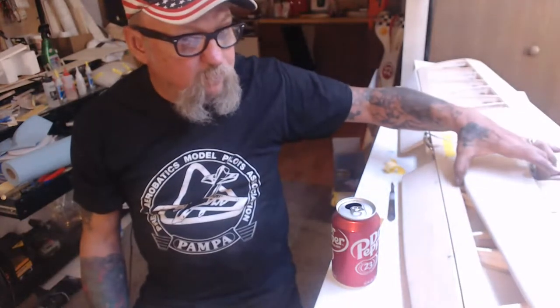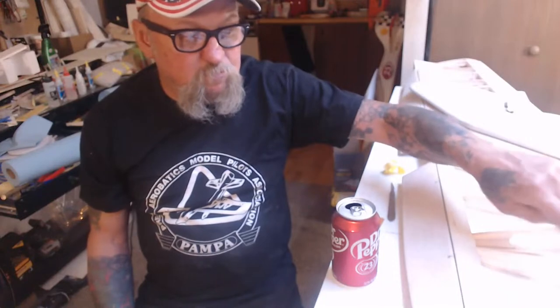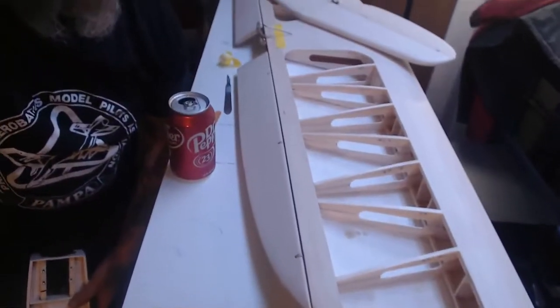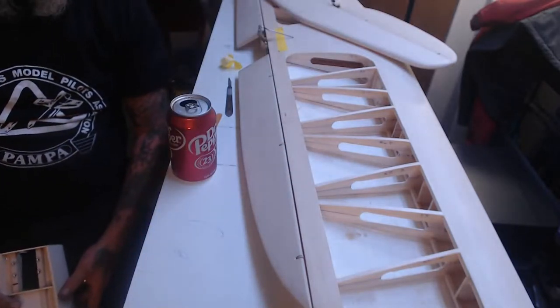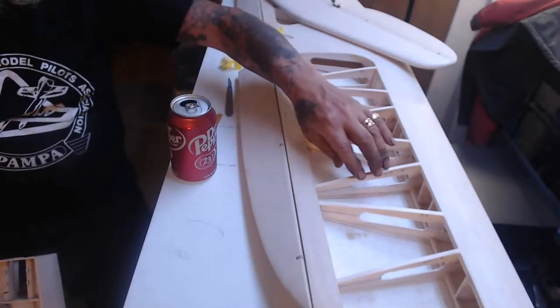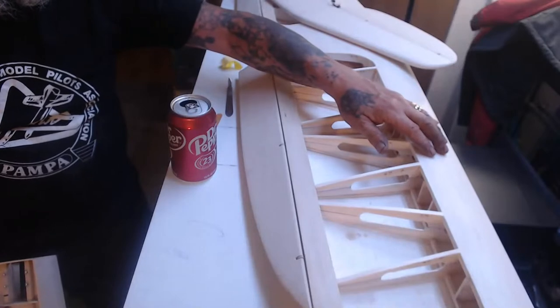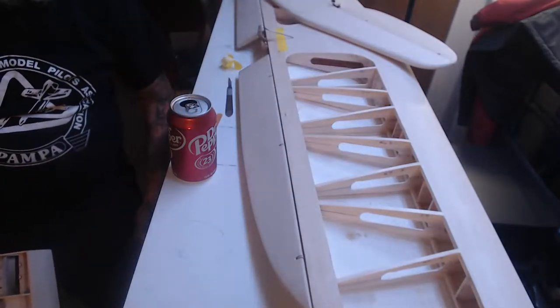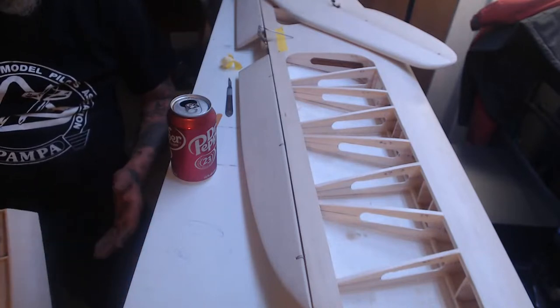I don't normally hollow my ribs any more than what's done here with the 5/8 brass tube and then cut a slot out. If you cut the material away from the rib and make it 1/4 inch, you're not going to gain maybe a gram out of the whole wing, but you'll make the whole wing weak. So, and I use 3/32 sheeting on all this stuff and sand. If you use 16th, you can't sand. And you guys know I like to sand, so.